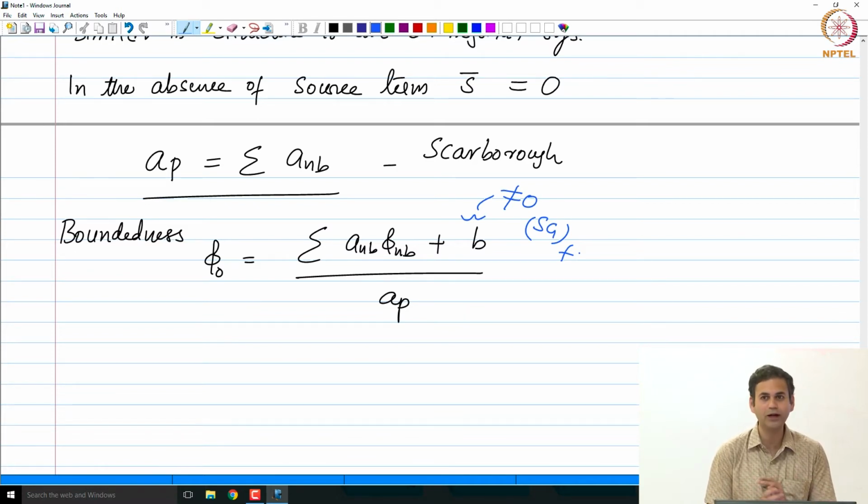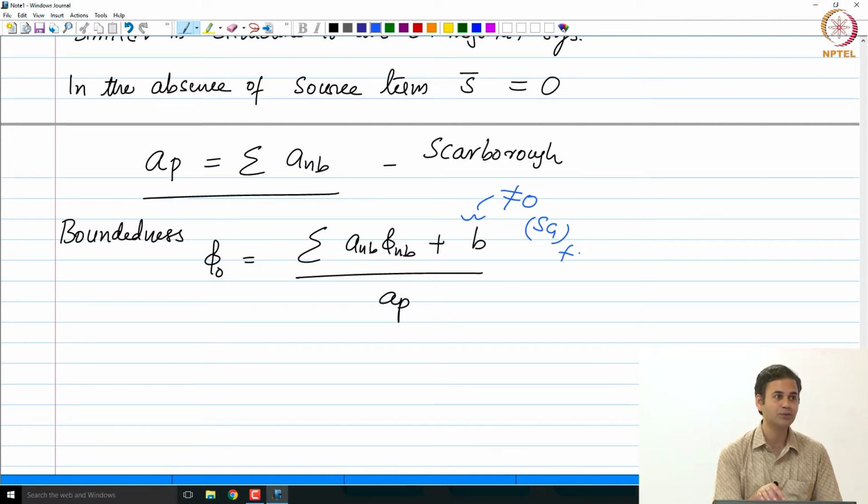Now, what about SG? SG, what terms would go into secondary gradient? Some coefficient, right, times what is the derivative that is multiplying these coefficients? Partial phi partial eta, right. Now, how do you calculate partial phi partial eta? Previous values, but those are also neighbors of these cells, right, but they may not be the face neighbors, they could be the vertex neighbors, right, sharing the same vertex. So, as a result, SG will also have values from phi coming into play, and these phi neighbors will actually contribute to the secondary gradient as well, right.